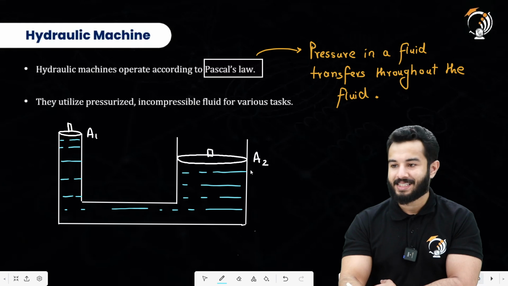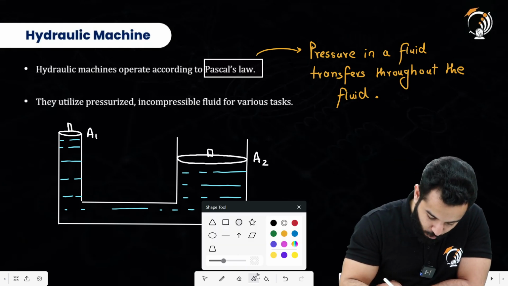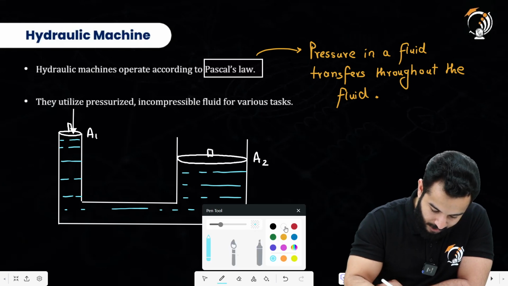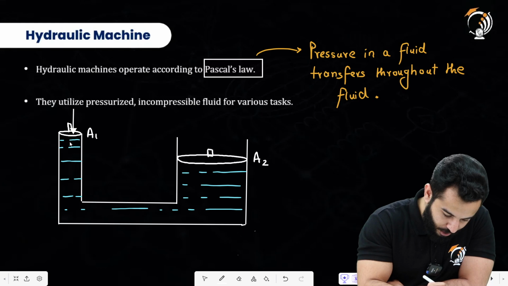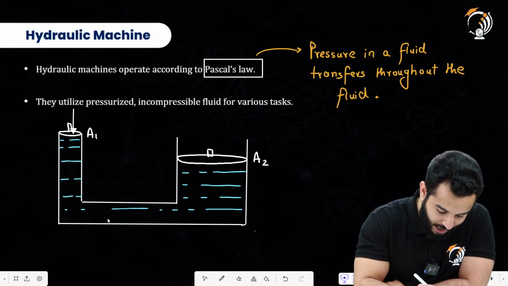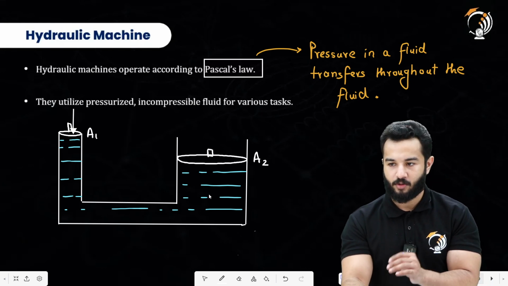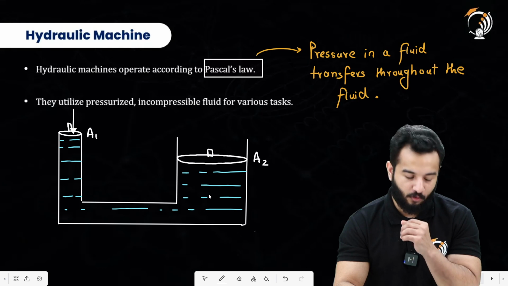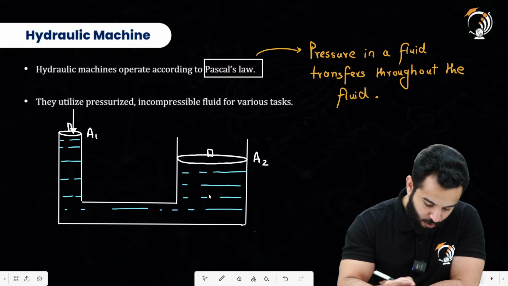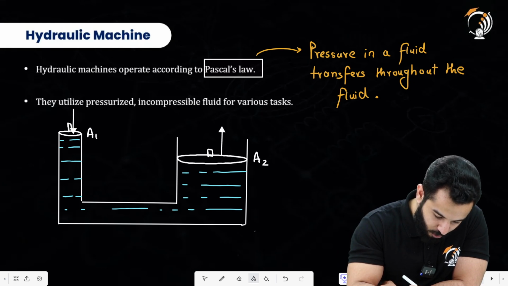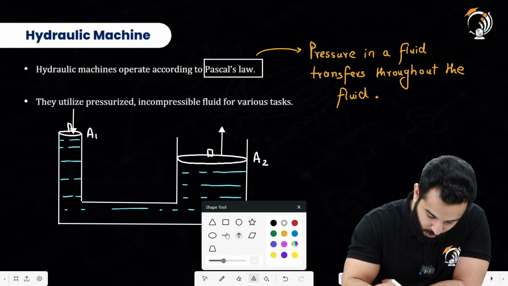So if you have got the same fluid, then if you apply a force on this piston, because of this force there is a pressure generated over here. So this pressure will be transmitted throughout the fluid, and there will be no loss of pressure across the fluid, right? So the same pressure you are going to experience at this point also. The pressure is going to be similar to what this level is.